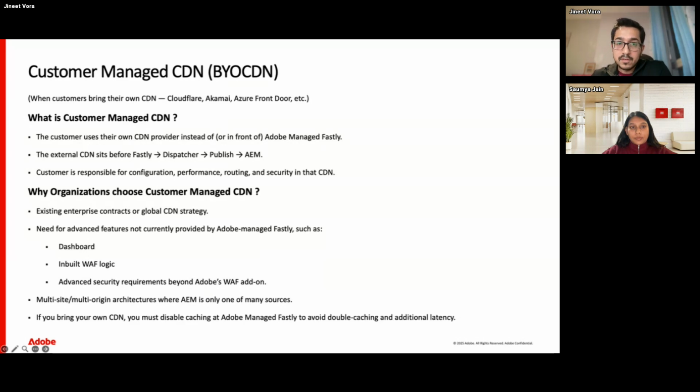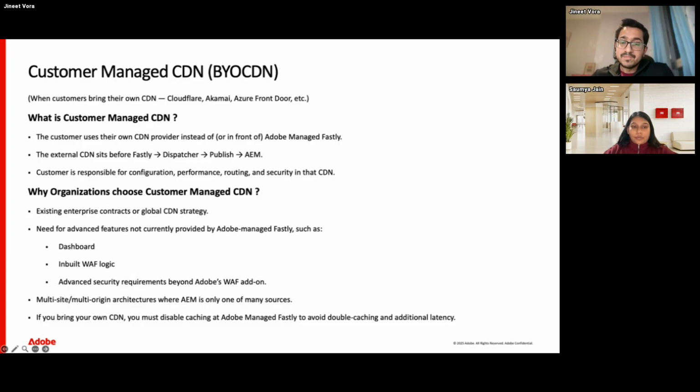For such cases, you might need to have your own CDN, which is managed by another vendor. And there might be other cases where you might need advanced features, for example dashboards. Adobe Managed CDN doesn't have a dashboard feature, so you might consider having a separate CDN altogether.